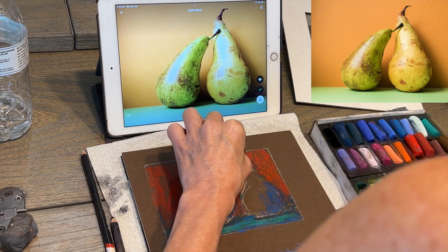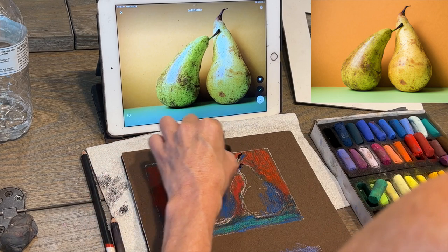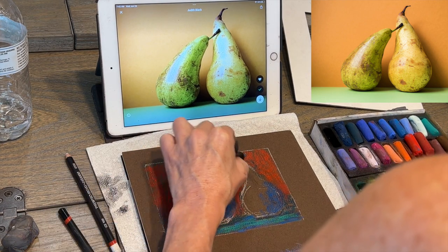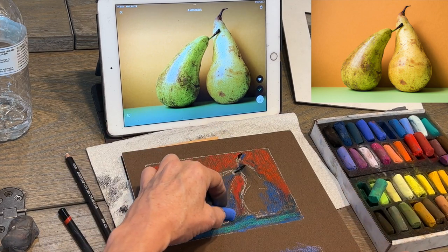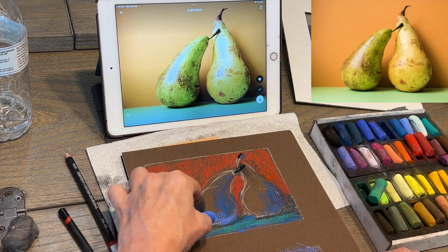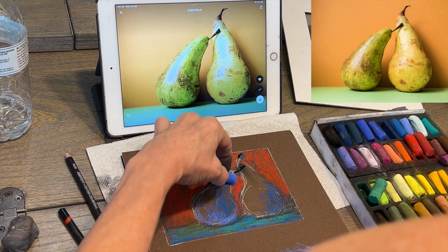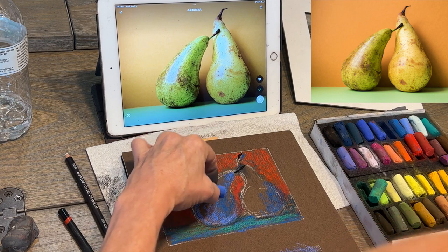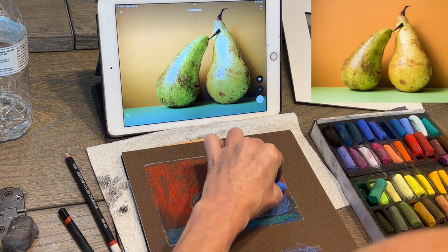Now these stems, I believe, were the gestural energy of this, and I loved how the pear on the left felt like he or she was kind of just caressing the other one. And one of the things I loved about it was there's a little shadow underneath that one that I'll develop later that really gave it a little three-dimensional feel. So I'm using some other blues now and using values that I think work. This side of the pear is not as dark as the right side of the pear. So you might not normally think of starting out with blue. This is also just like a lesson on creativity and exploration and learning new things.